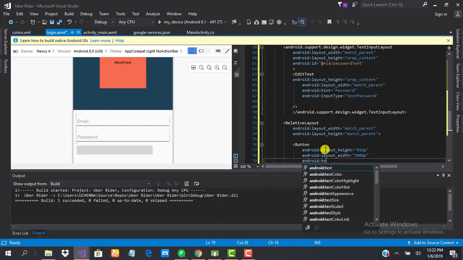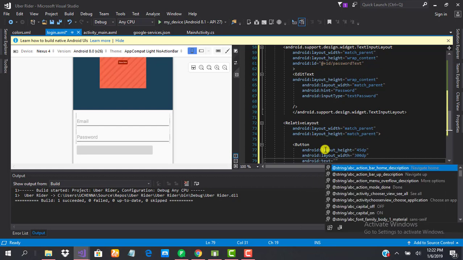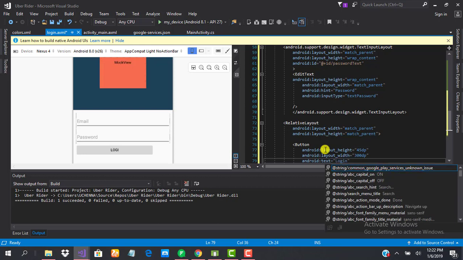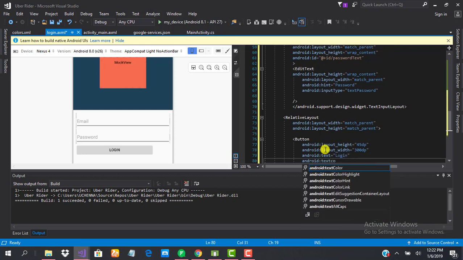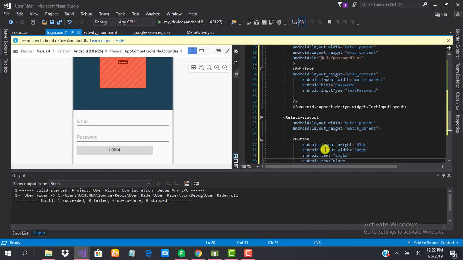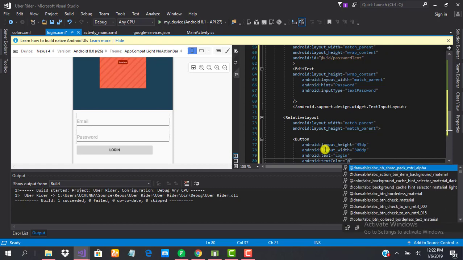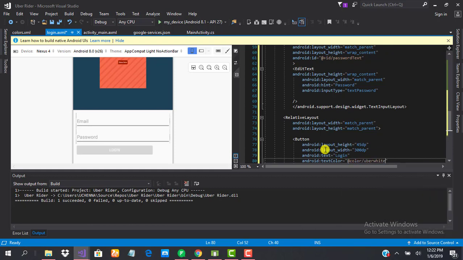And I want to set the text to login, the text color to be white, it's Uber white.